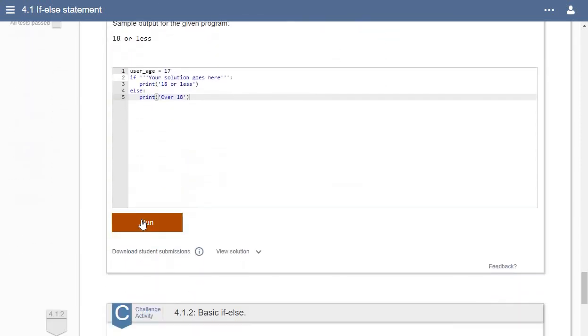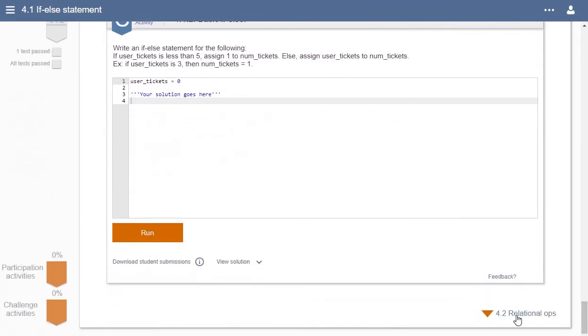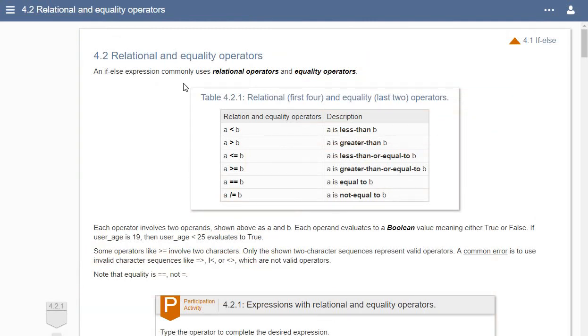And let's see, move on down, go to the next section, and now we're going to get into something called relational operators. Sometimes they're called equality operators. The reason is because they're testing to see if they're equal, or checking the equality of the two, I should say. We're checking their relationship. In this case, this is called the less than sign. You've probably seen this in math class a whole bunch of times. And this literally would read A less than B.